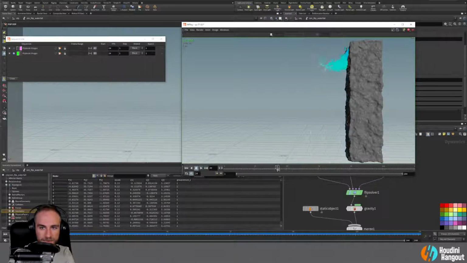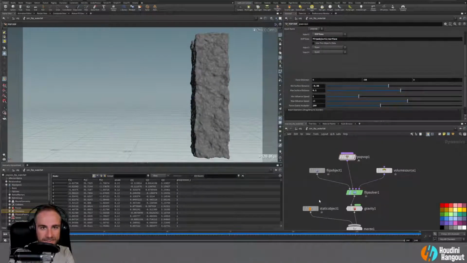You can actually see where the bounds of our sim box are right there. Let's try that, and then let's turn this off.